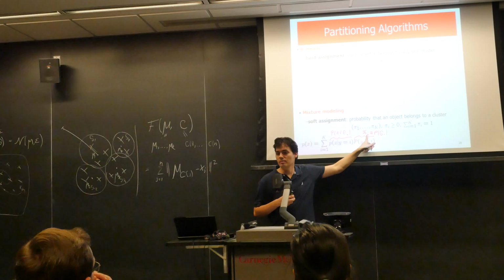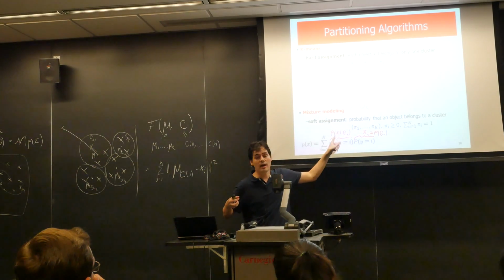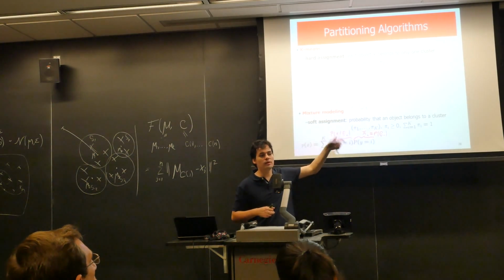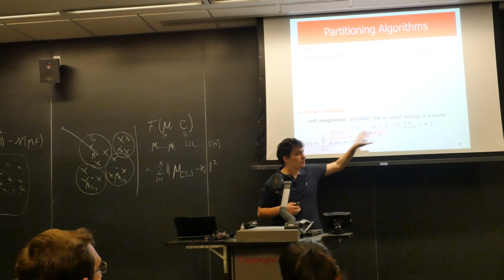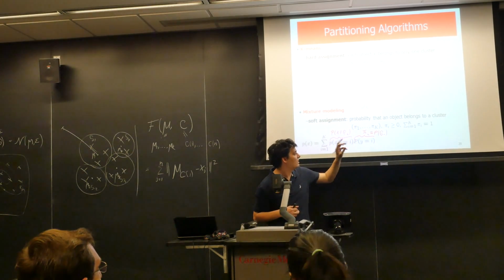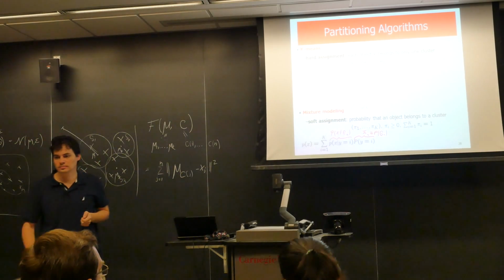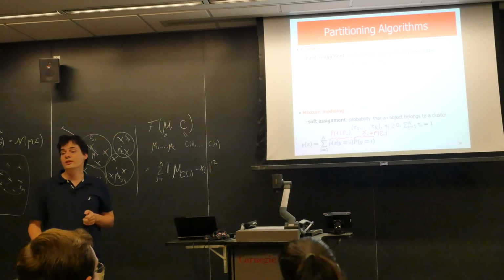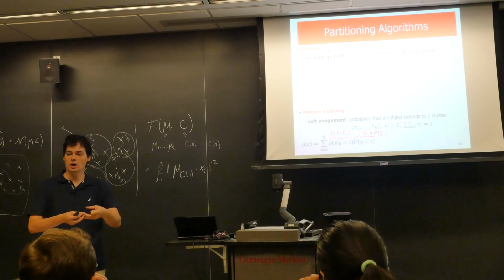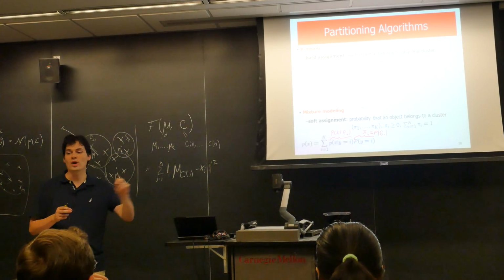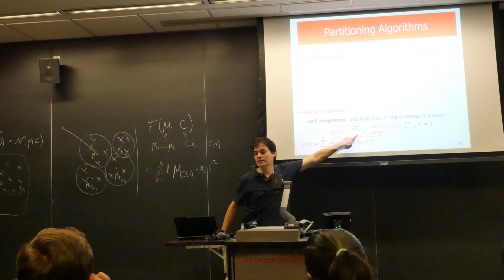According to these probabilities, I randomly select a parameter, and from that parameter, I randomly draw x. For example, you can think of theta I as the mean and covariance matrix of a Gaussian distribution. With probability pi I I select a parameter, and then using that Gaussian distribution, I draw a sample, and that will be my x. Yes? So you're giving the vector pi, or we are also going to estimate pi? We are going to estimate that. I'm just saying that if pi is given, then this is how you would generate more samples. What we are going to do, however, is that pi is not given. I just have x1, x2, up to xn, and I want to estimate the parameters of the Gaussians, theta I, and I also want to estimate these pi I probabilities.